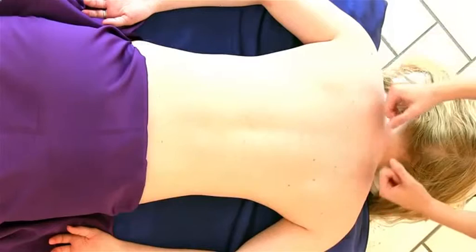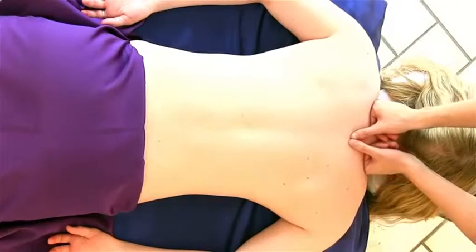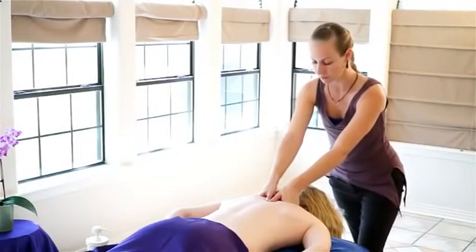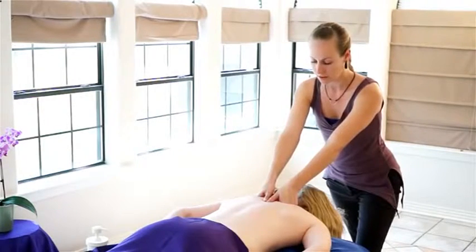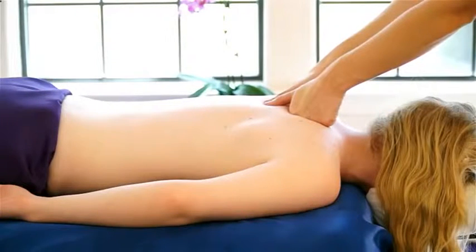So hands in loose fists coming to the tops of the shoulder. Just begin to apply contact and pressure. I'm stepping my legs out a little bit just because that's more comfortable. I can get a little bit better pressure and position. It's more ergonomic. How's this pressure feeling?